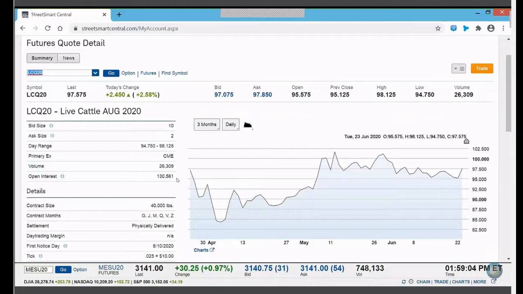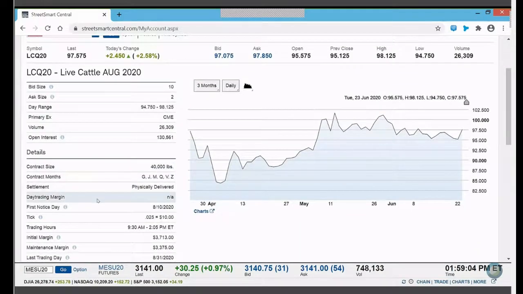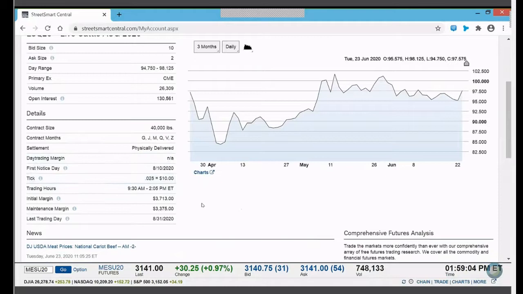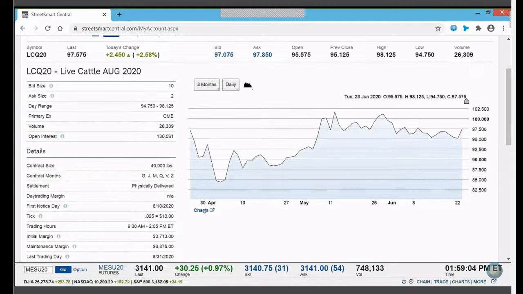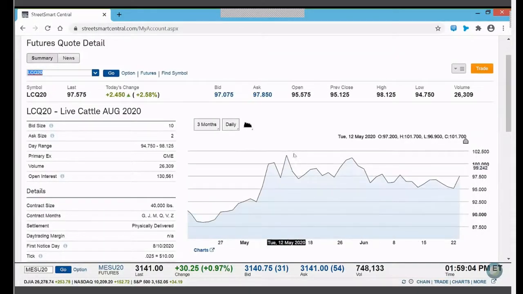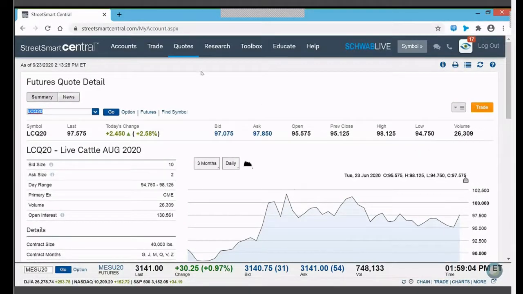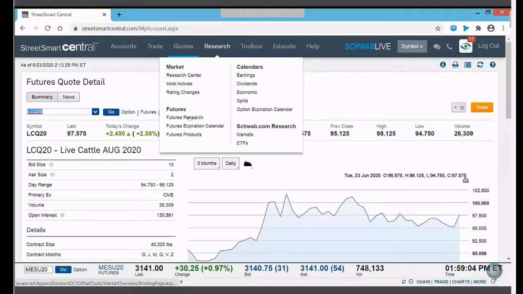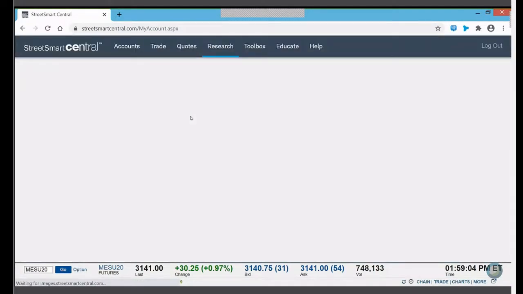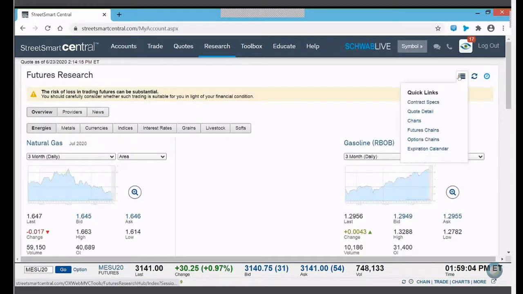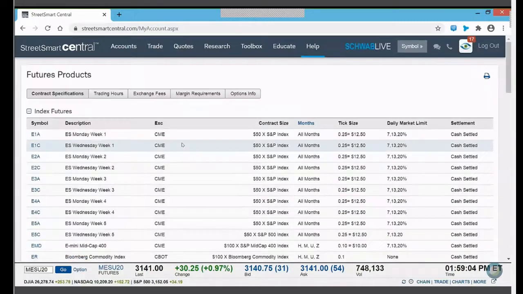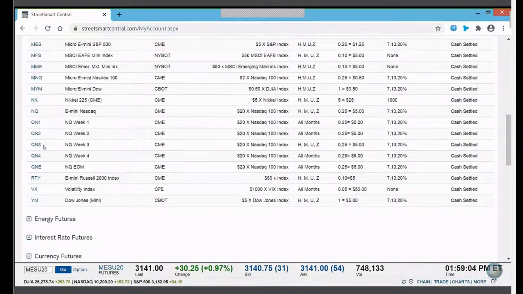For those that don't know what open interest is, it's just the number of contracts that have traded that remain outstanding. And then we'll go into these details a little bit through our presentation today, but you get really a wealth of information for any of the products that we trade. There's one other place we could find those particular contracts, and that's on our contract specifications page. So we could find it under research, futures research, and through our quick links drop down, it's the first link there called contract specs. And here you can find the root symbol for all the markets that we offer.